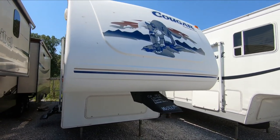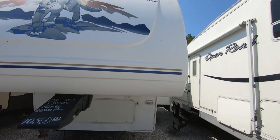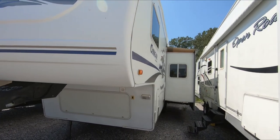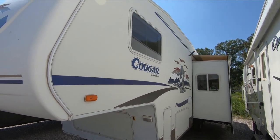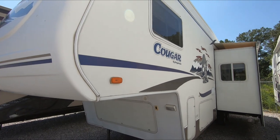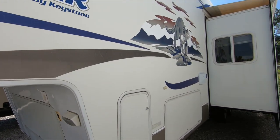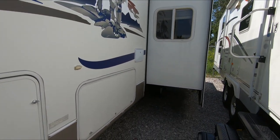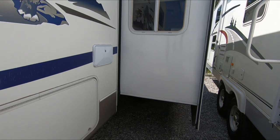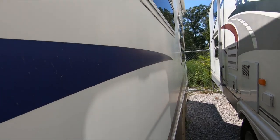Total length at its longest point is 30 feet 10 inches, and this fifth wheel weighs 8,030 pounds. It has the full deep 36-inch slide out, a patio awning, and a slide topper. The exterior of this coach, being a 2004, is in really nice condition. It does have the polar package, which is the enclosed underbelly and the heated holding tank, so it's something you can use year round.